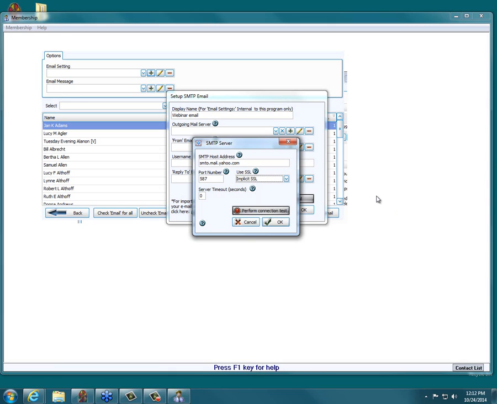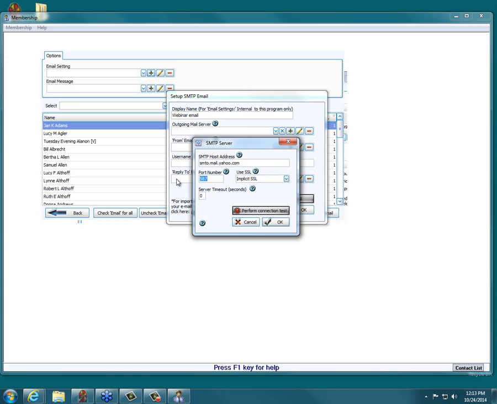Implicit versus explicit security. For the tech nerds out there, implicit is a continuous handshaking of security information. I contact that email server, we exchange security certificates. The security is constant through the entire transaction when you use that. Explicit security only has those secure connections when you first connect to the server. They're just different ways of handling the way the secure connection is used. Also, sometimes there will be no SSL or no security to the connection as well. So we will use implicit security for this one.